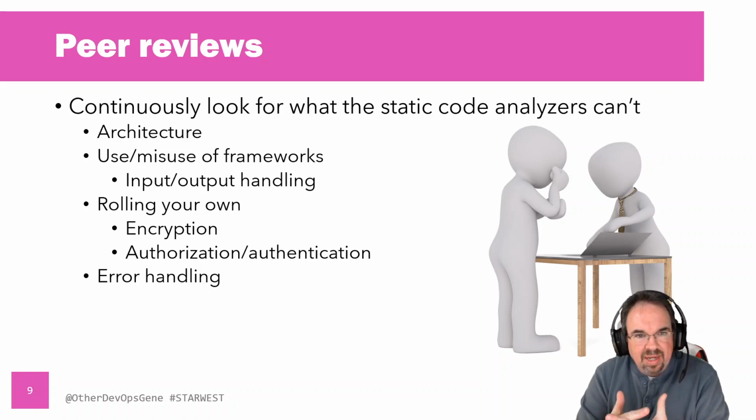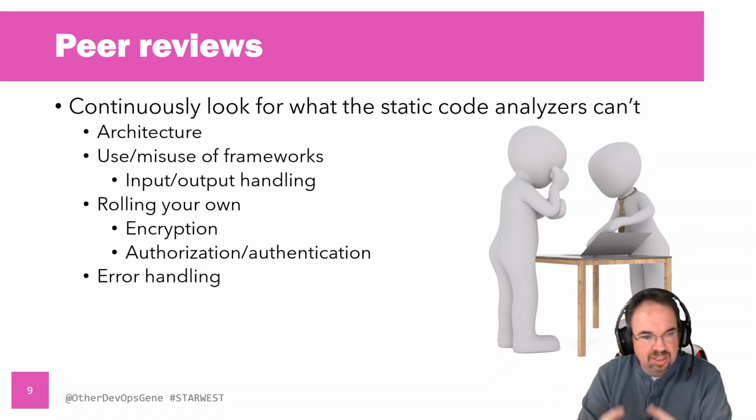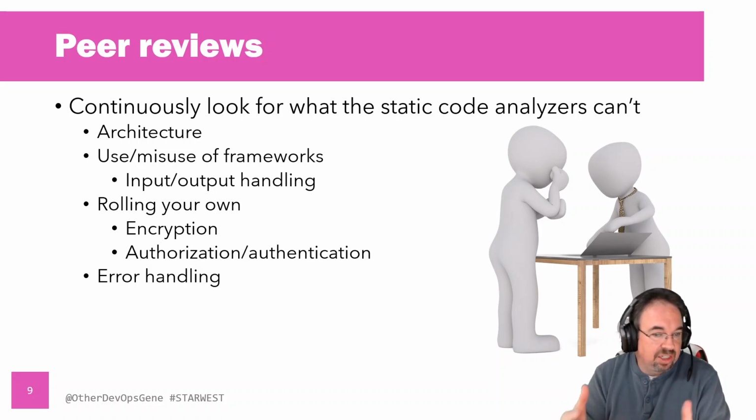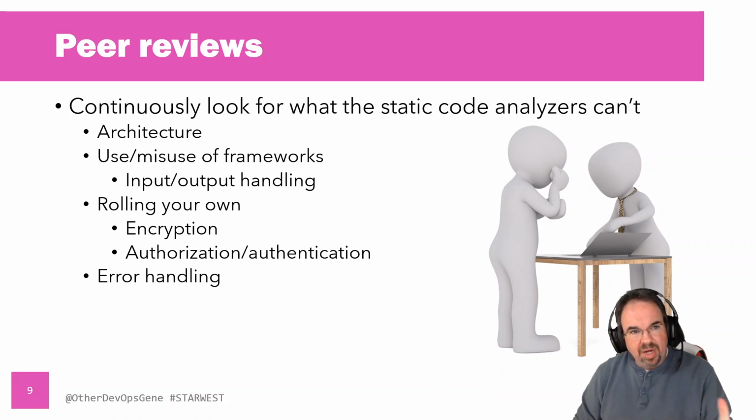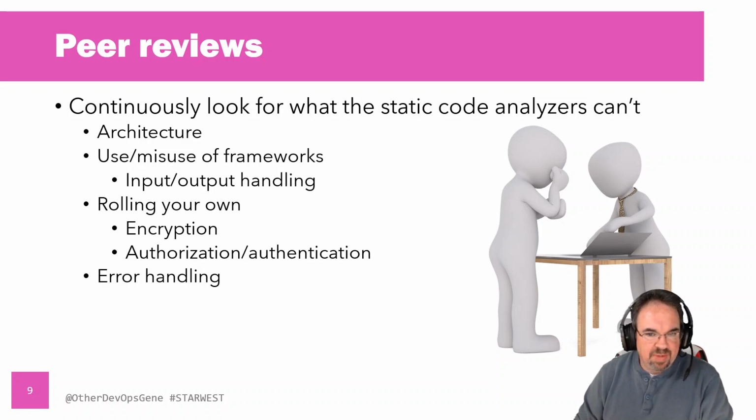The other thing to look at that static code analysis can't look at is error handling. A lot of times in the code, we'll just throw up an exception. Hey, this didn't work. But we want to catch that and handle it right, so the right message goes back to the user, and the right messages go in the log so we know what to do with it. So it's not just that things died, things didn't work. It's actually something that we can react to and handle correctly. So by doing the automated static code analysis, we can do these peer reviews that are actually much more meaningful, like I said, rather than getting into arguments about tabs versus spaces.